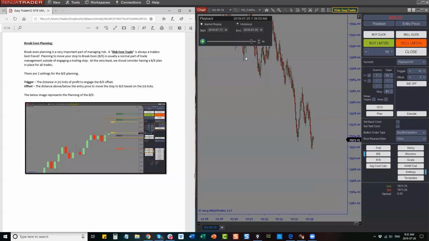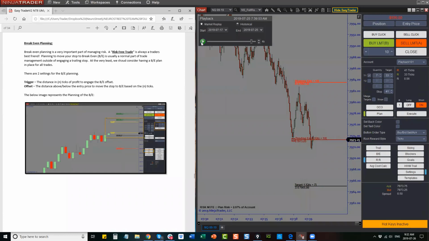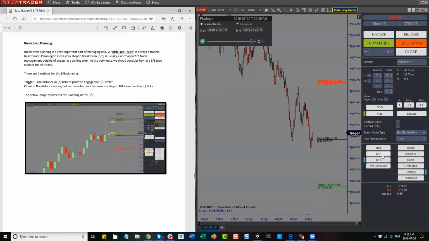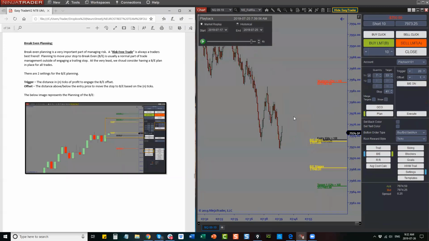There it is, okay? So let's go in here and close this out, and let's just show you another example of moving it on the fly. Let's plan short, hit execute, bring it down. So let's show you break-even on the fly. Let's say I want to move my stop to break-even, and let's say I hit execute. You see it says error, break-even price cannot be moved to the opposite side of the market. You see that? Because I can't move something to break even when it's impossible to break even. So then I'm responsible for closing out for a loss. I would have to hit close, right?